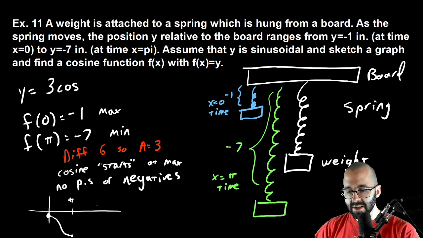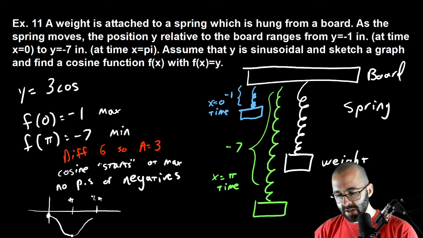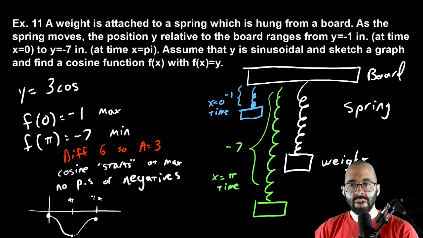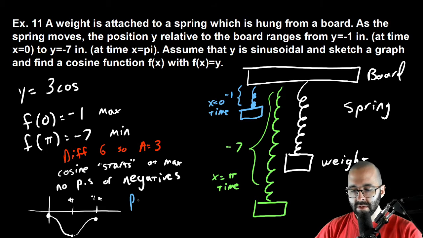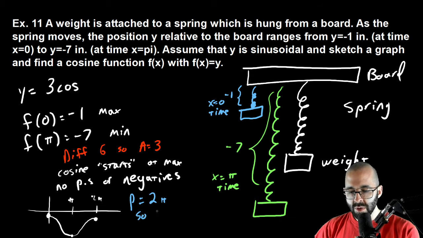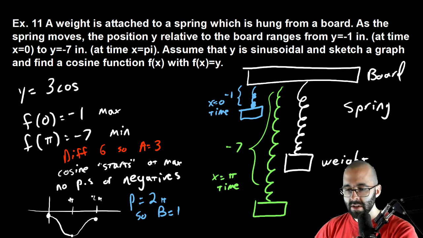So the period is how long it takes to get to the maximum again. It's just going to be the same thing over and over again. We know it has to behave like this, right? Going from max to minimum took pi, so going back to the maximum is going to take another pi. We know the period has to be 2 pi. Which again is really nice because that means our b value is 1, because period is 2 pi divided by b. It's just cosine of x right here.